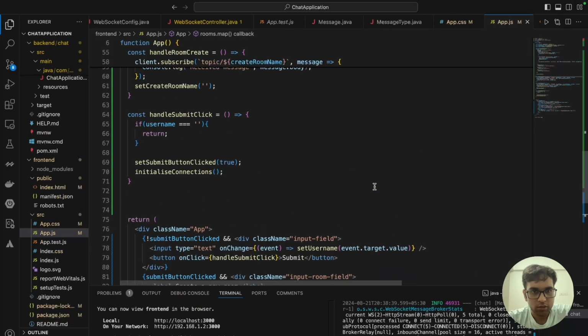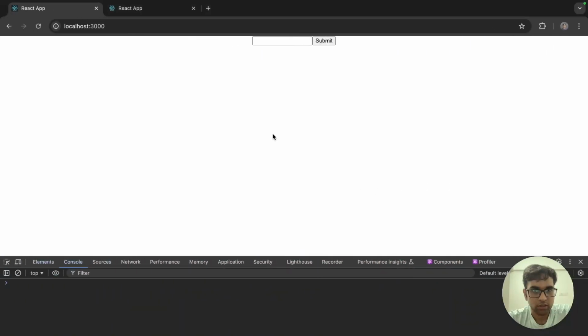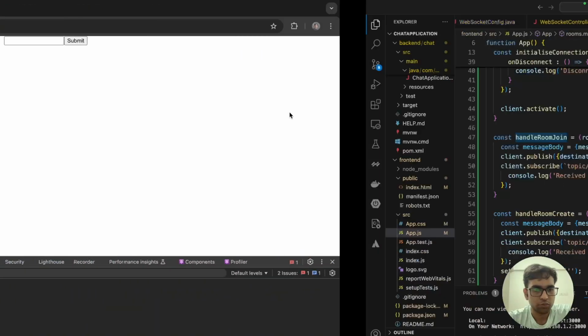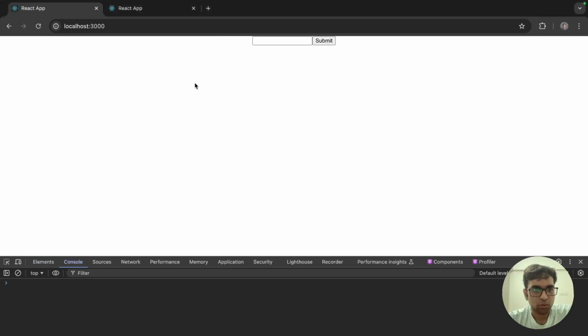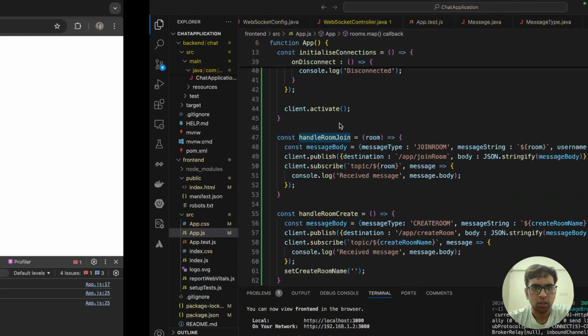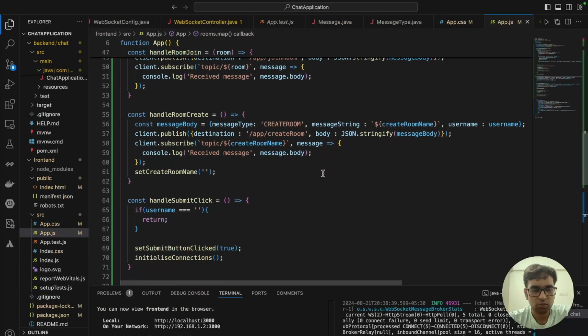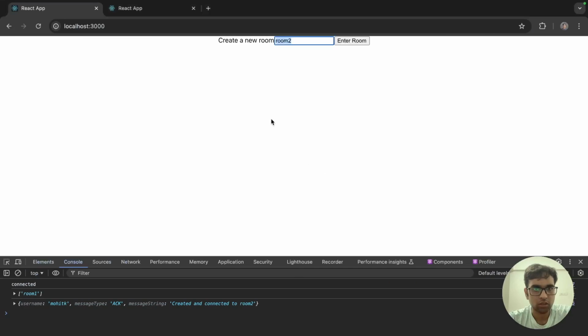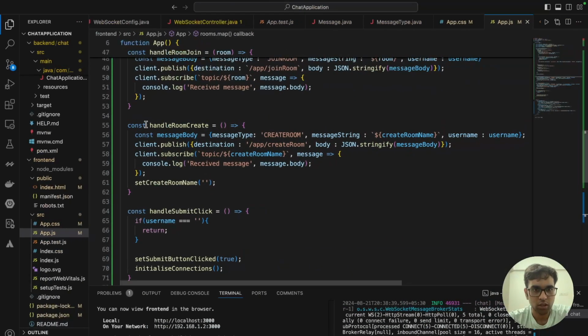Now let's look at, I guess we are getting connected to the rooms and stuff. So now I'll just do one thing, create this, and I'll create one new room, room 2. Once you create a new room, you join that room, I guess.